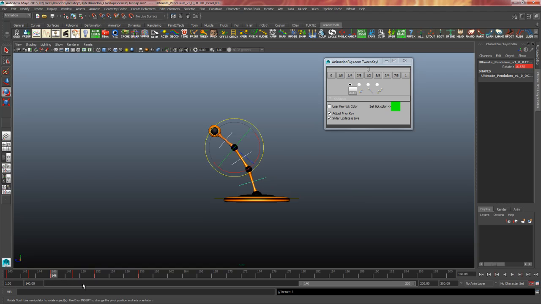Go to frame 146, which is our extreme. Select all your controls. Middle mouse over 146, middle mouse hold, and drag to 158. And then let go. Then hit S, and you're going to see some magic. What that did is that it copied and pasted that there. Alright? So go to 155, and we're going to need to add our breakdowns again.